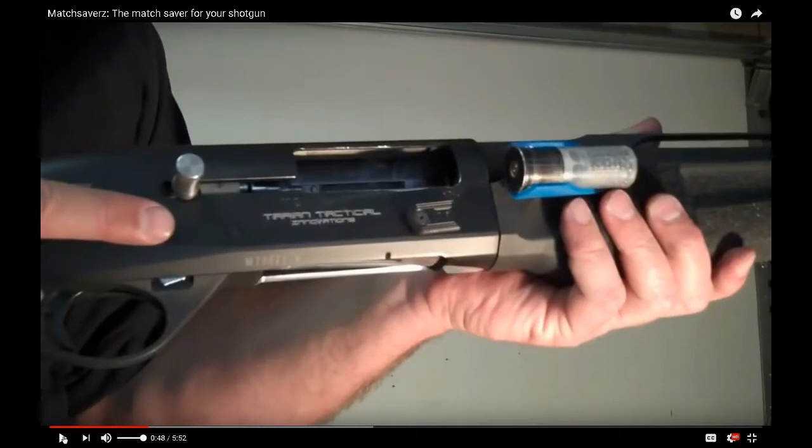Okay, point to note, of course, Keith Garcia is extremely talented and is also a world champion, so purchasing a match saver isn't guaranteed to make you as fast as him, but it is definitely a good option to consider.